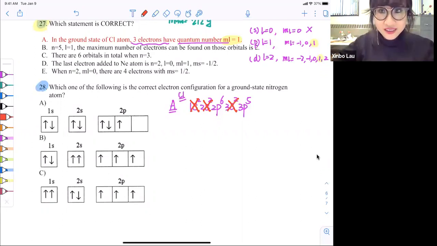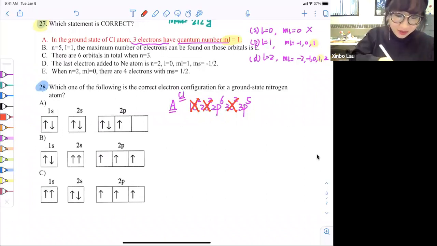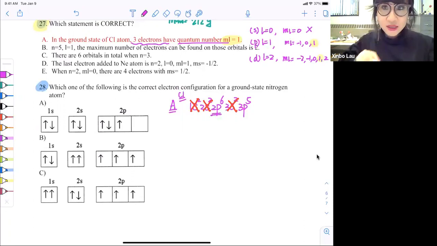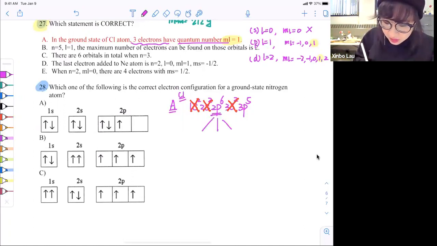Okay, then what else the question is asking? Well, so we have 3 electrons have quantum number m sub L equals 1. You go, how only 3? Look, I have 11. Do all those 11 have that? Okay, so again, now requires you to understand your orbitals. That 2p, as we said, on the second energy level, as long as p orbitals allow, how many p's we can have? 3 p orbitals, because I'm going to stretch it out. This is actually a 2p, 2p, another 2p.